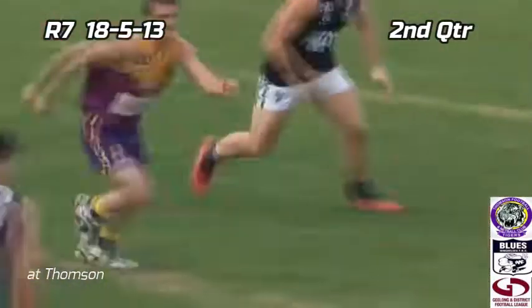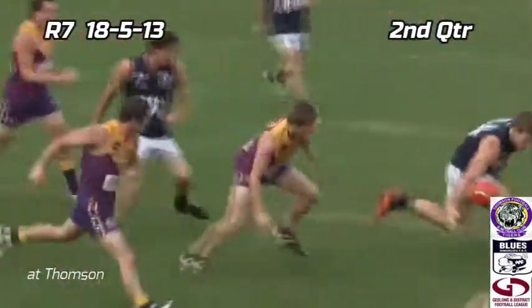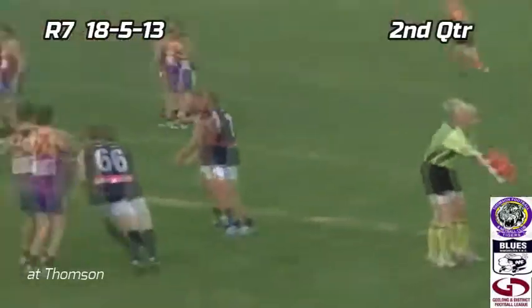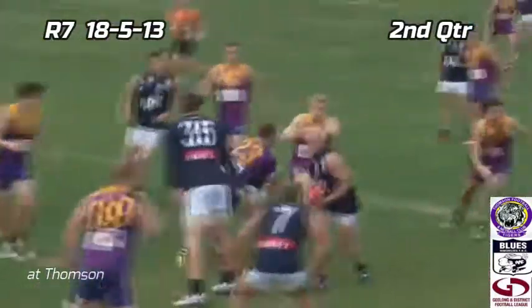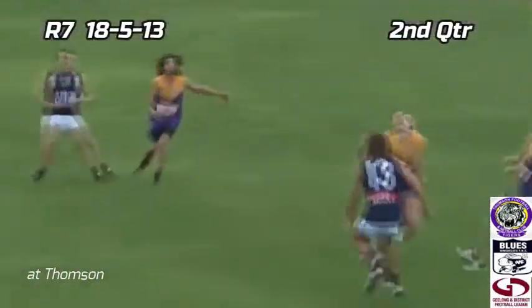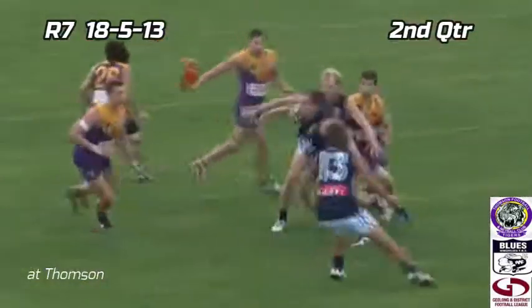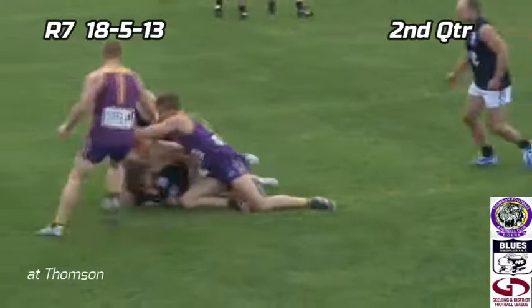Ball now towards half forward for Thomson. Hermans picks up the footy, gets a handball clear, play on. Umpire brings the ball back in. Not the greatest, but Hermans will probably get that to ground, comes to Leak. He'll get a quick kick away. Turned over as he kicked it, goes back there, Jacker, two Thomson players fly, no talk at all, happened back there. Wadley was underneath all of that, couldn't get out of it.